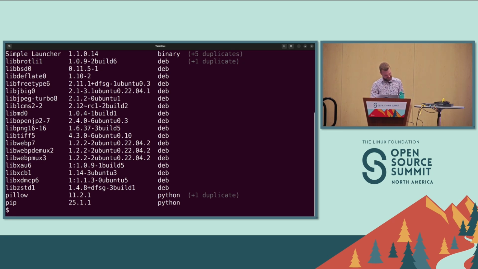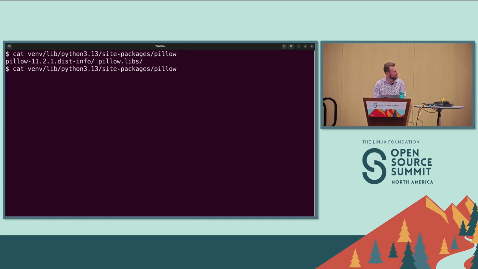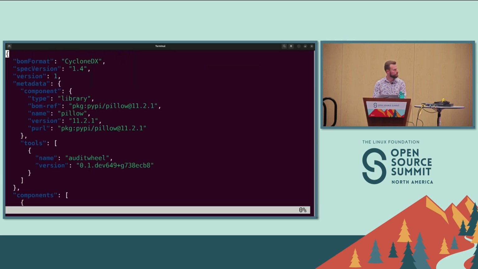Isn't that nice? So what we can see from that, if I clear this out, and now I have to write a really long command, is if I actually look at that dist-info SBOMs directory, and make it pretty for you, here's that bill of materials document that auditwheel generated, right?